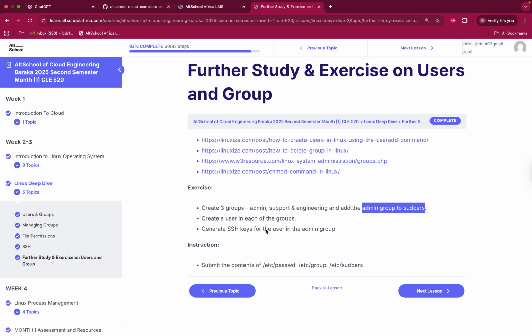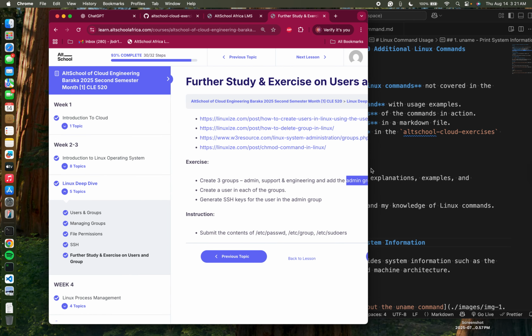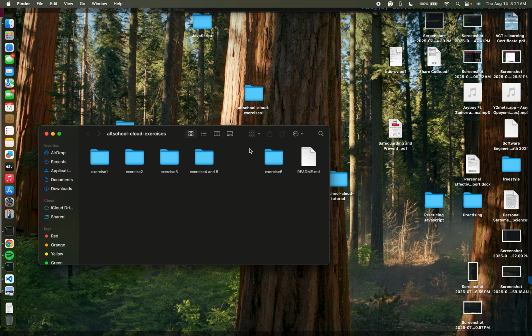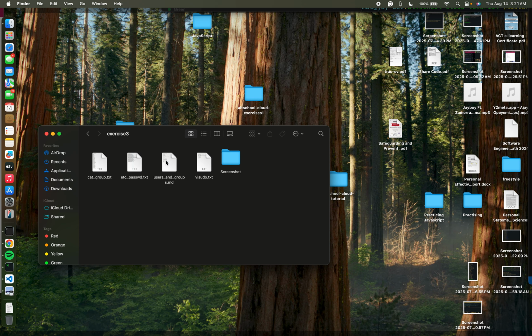And then you create the users, then you generate an SSH key. Don't go and post your keys on GitHub. What I think you should do is, when you generate the key, actually, what did I do? Should we go and check what I did? You know what? We don't even need to. We can just check from here. Let me see what I did. I think it's inside here. Exercise 3, Abby.